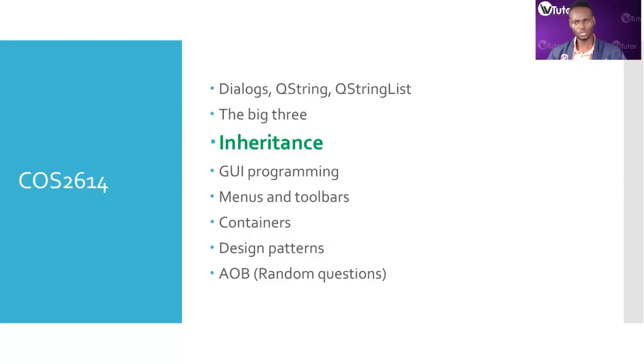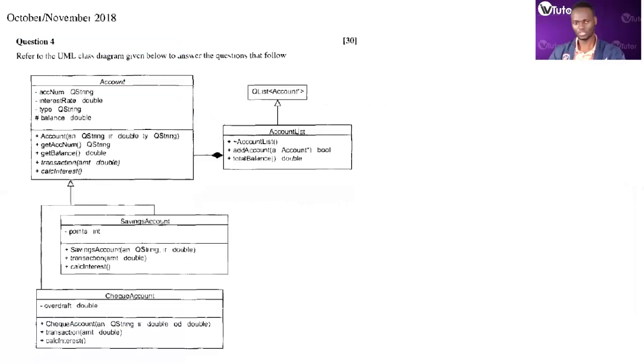So I think last week we looked a lot at dialogues, and we looked at a few more questions on dialogues. We went on and looked at the big three, and today we want to be looking at inheritance. And we know this is one of the largest topics for this module. One of the core topics actually for this module is inheritance and GUI programming. And we did spend quite a while in our previous classes just looking at this topic and doing a lot of programming. And I think today what I'm going to do is just try and summarize this whole topic again, but using an exam question.